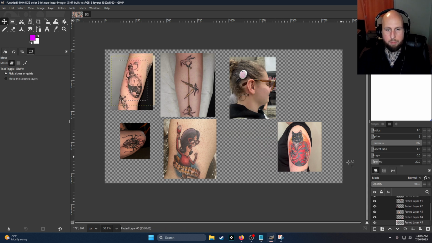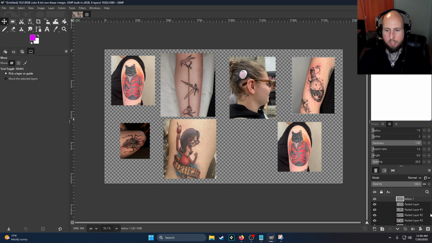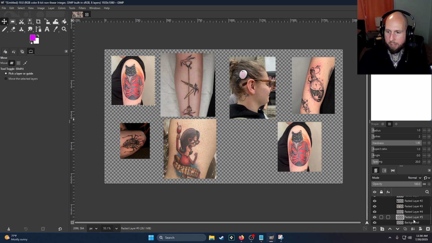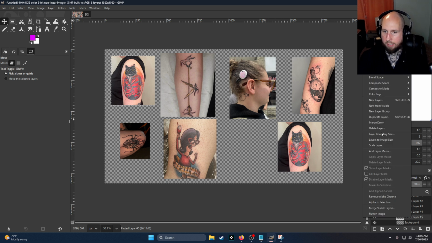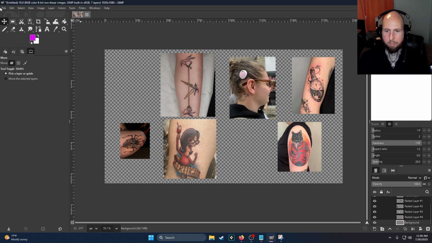Oh, that's because I had the wrong layer selected. Because I had this image selected, when I went to copy it, it didn't copy the right thing. So I'm going to make sure I have the right layer selected, and I'm going to get rid of the extra layer. If you want to get rid of a layer, click a layer, right click it, and hit delete layers to remove it. Okay, back to work here.